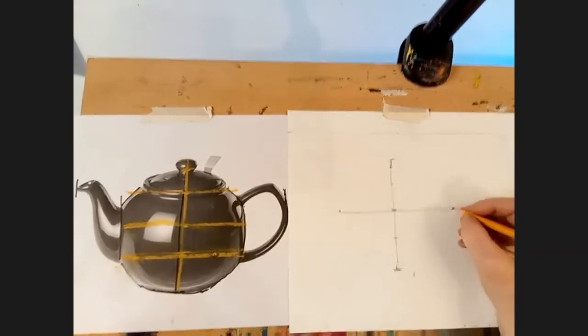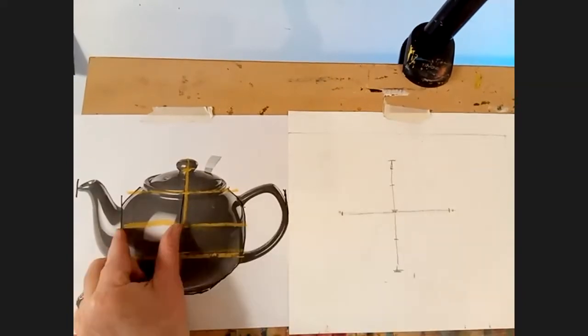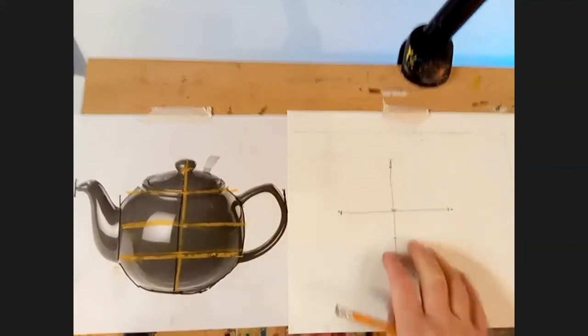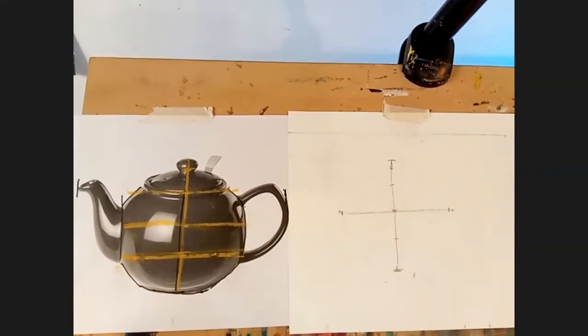I'm going to bring it in just a little bit on either side. I also know that these sides are equal because we're looking at this teapot from straight on. So that's the start, right? We're just going to focus on the body. We're going to add in the handle and the spout later. So make sure you leave a little room on either side for that.